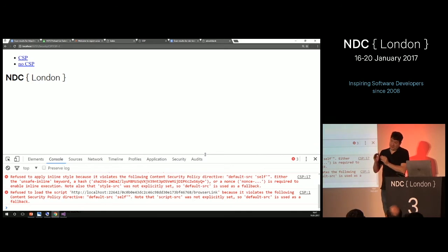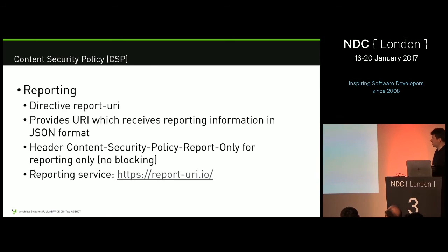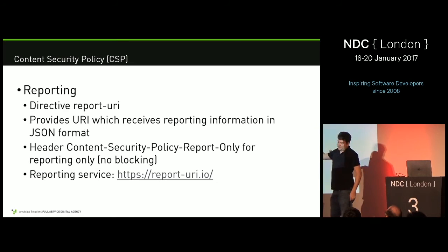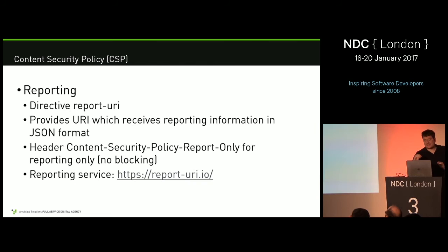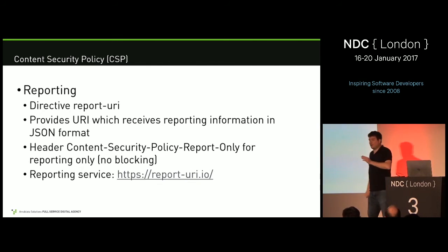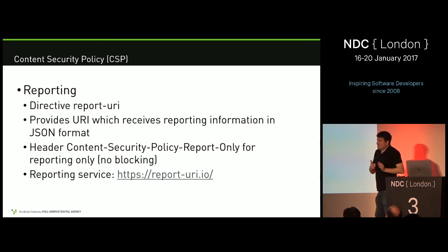So actually that's a good policy violation. But how do you know about this policy violation? And that's a pretty amazing thing. There is an additional option called report-uri. Your report-uri is a directive where you provide a URI, and once there is a policy violation, an HTTP request is sent to the URI with all the info: which line, which file, which violation, which payload, etc. So you kind of get automatically informed when your policy is violated.